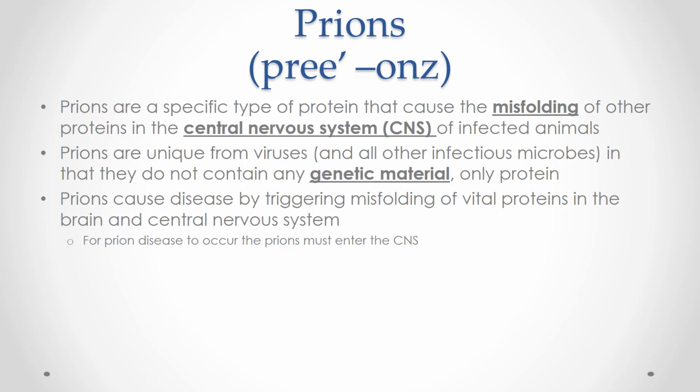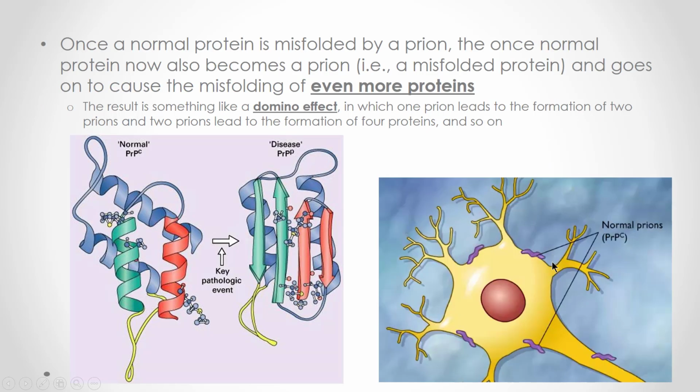So, a little more specific, we're talking about a specific kind of protein, and what happens is these prions cause misfolding of these proteins. And ultimately that misfolding ends up causing disease. It's fairly specific, a little hard to follow sometimes, but it's relevant enough that you want to be familiar with it. This figure over here is showing a protein, and this is what a protein would look like in an illustrative form, not even necessarily what it would actually look like.